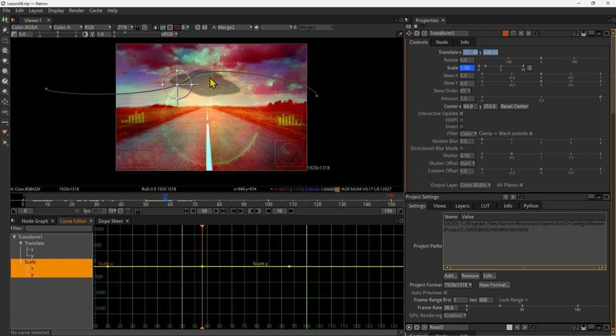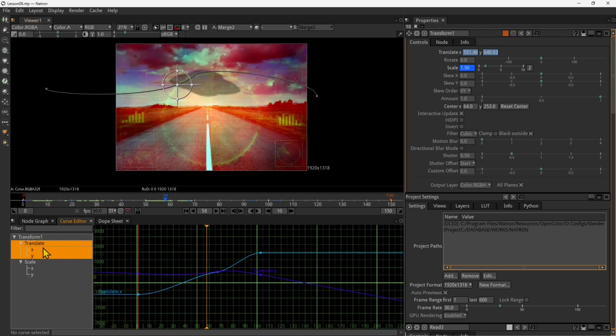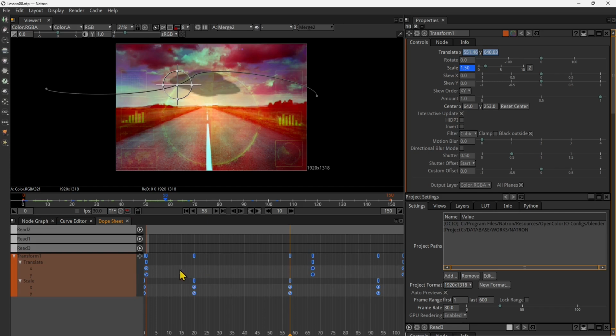So you can either work with the curve editor or directly in the timeline set up the keyframes you need for your animation. And then you have dope sheet, which is again another way to select various keyframes in the timeline.